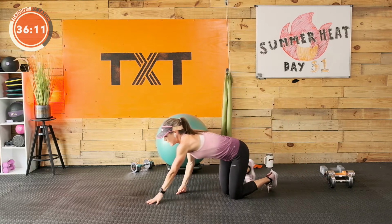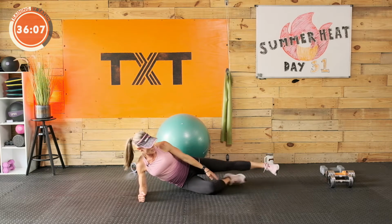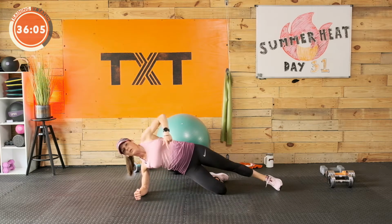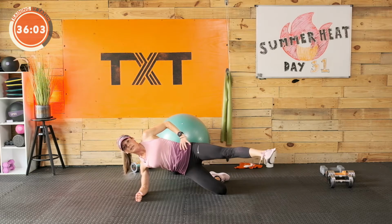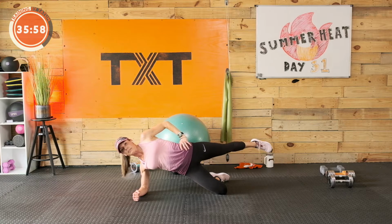You can do this with a knee down. Here we go. Elbow under shoulder. Have this one bent 90 degrees, the knee on the floor. Here we go. You're gonna just do a little kick here. Forward, hip extension, hip flexion, back and forth.